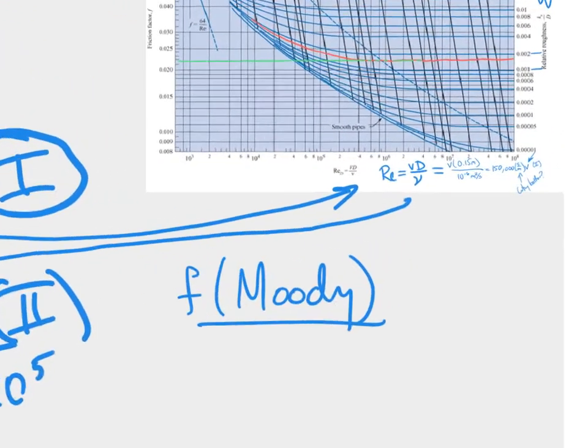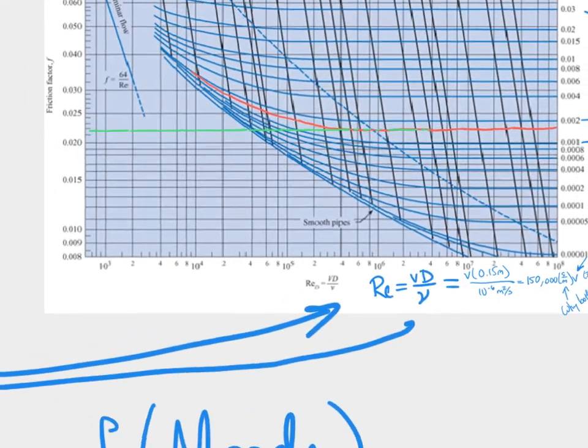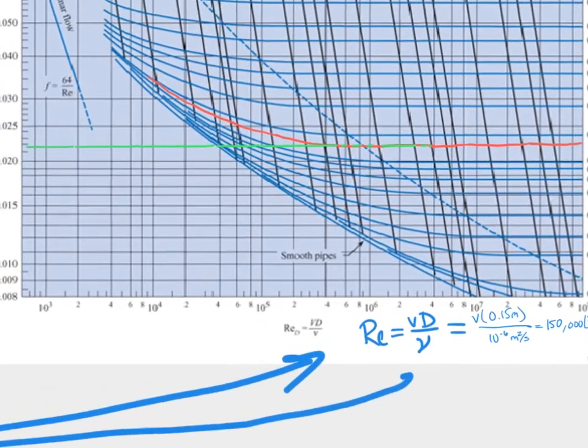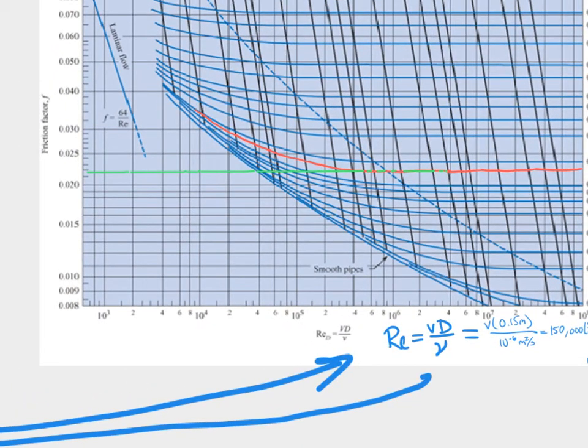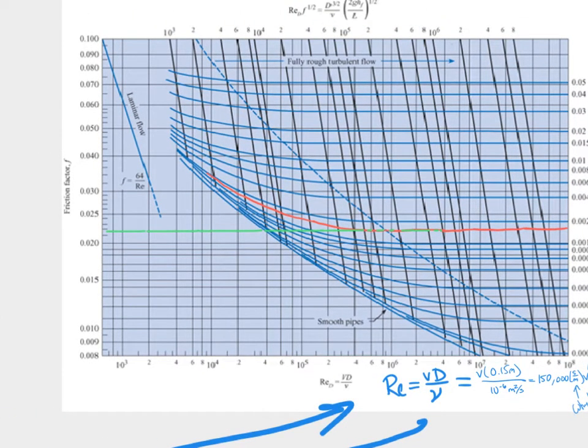And so if we zoom in to 1.6 times 10 to the 5th, so 10 to the 5th is pretty easy. So there's 10 to the 5th, and there's 2 times 10 to the 5th. So there's 1.5 times 10 to the 5th. So 1.6 times 10 to the 5th is a little bit over to the right of there. And unfortunately, we're kind of on the curvy bit. So it wasn't our first guess. So we're going to have to do this again.